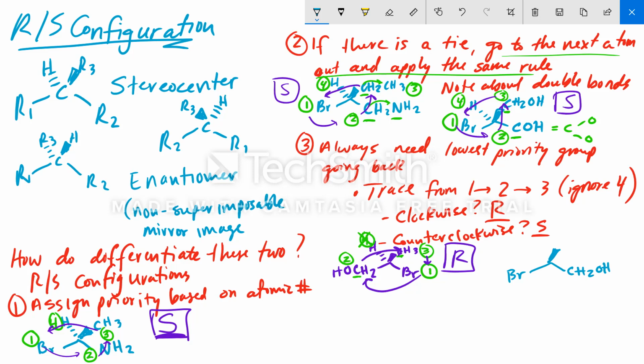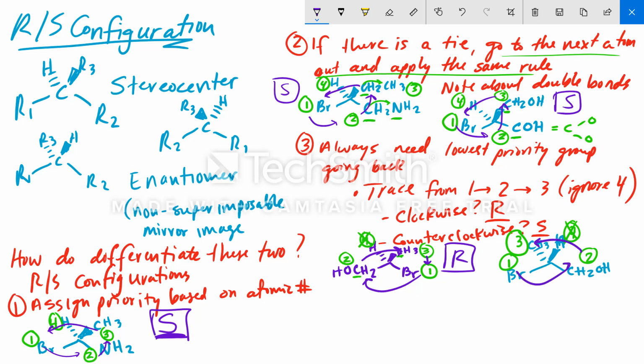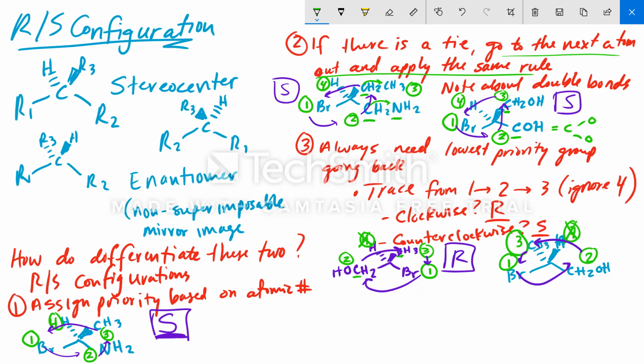So let's draw a molecule we've worked with before, but this time we're going to put the H coming forward on a wedge. That's supposed to be an H. When the H is on the wedge, we assign priority the same as we usually do. Bromine has the highest atomic number, so it's a 1. CH2OH beats out a methyl group, and then the H is 4. But again, we're going to ignore that for when we assign RS. So let's draw our arrows. We go 1 to 2, 2 to 3, 3 to 1. That is counterclockwise. That's an S. However, we realize our H is not where it's supposed to be, so we switch it to the opposite configuration.